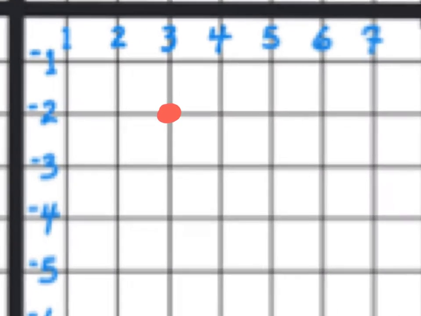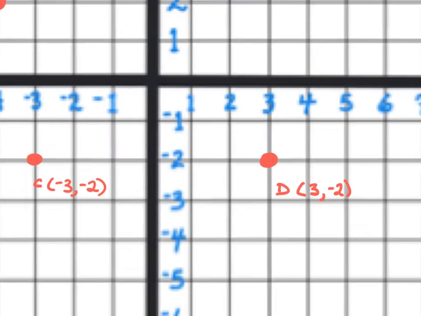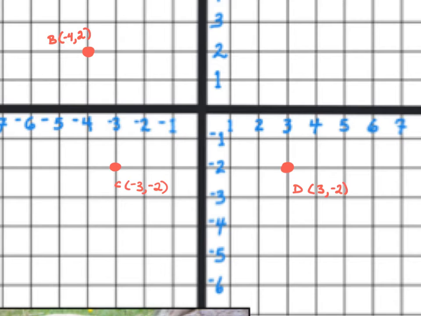And this is D. So let's go ahead and make that a little bigger, and then we'll write D, and D is (+3, -2), and that goes in parentheses. And what I'd like you to do right now, once again, pause the video, get this all copied, and then hit play, and we'll finish plotting our points.